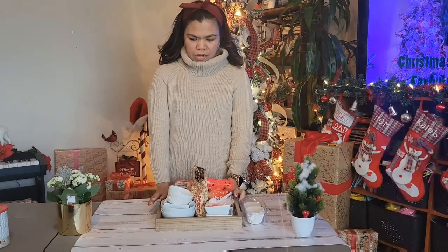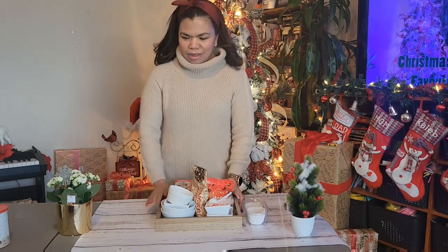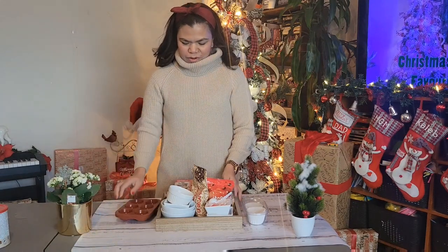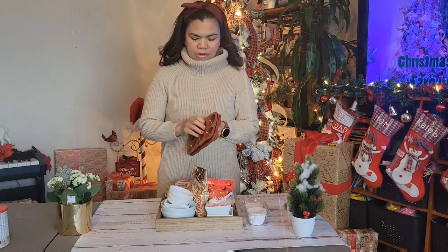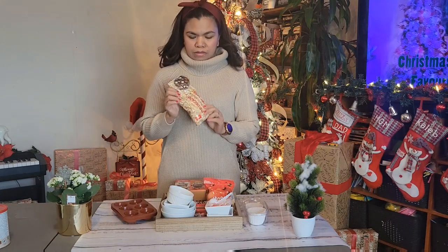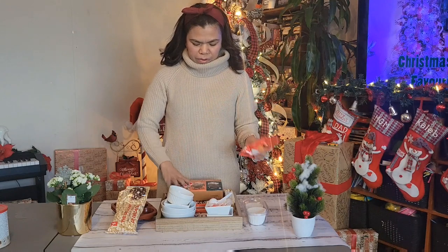So let's go on to my hot chocolate bombs. First, we're going to go over what we need. We need silicone molds, melted white chocolate, which is good for melting, and some variety. I have a few varieties.